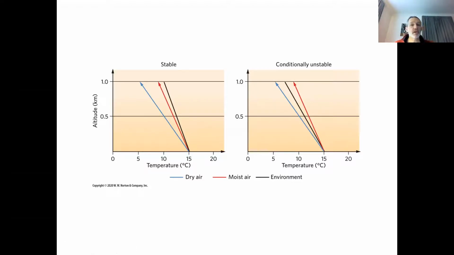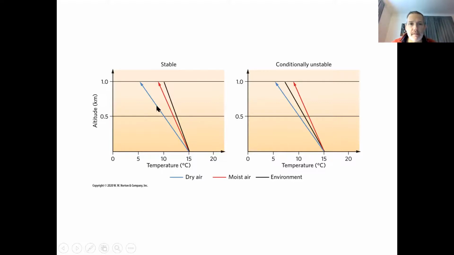But moist air is going to have water in there. And if we cool the air down, not only is the air going to cool off because of the decrease in pressure, but we're also getting that phase change. When you're taking water out of the air, you're adding excess heat. And so this gap in between here is that latent heat, the heat associated with the phase change from gaseous water to liquid water.